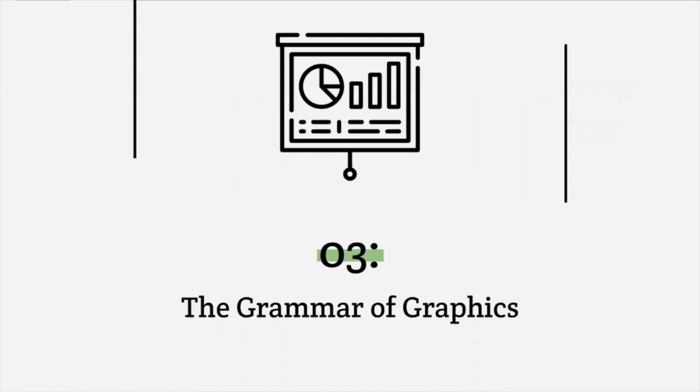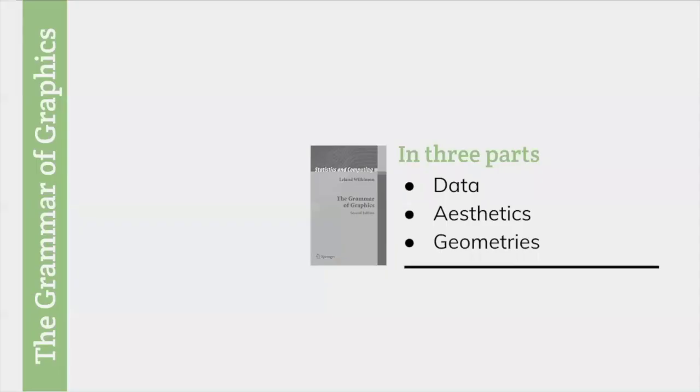So the grammar of graphics is something that has been around for decades now, and it was started by Wilkinson. There's a famous book called The Grammar of Graphics that lays out the grammar for figures. So the same way you have grammar in sentences, where you have nouns and subjects and verbs and direct objects, you can break down the components of a graph and then build them back up using the terminology in this grammar of graphics. This was written by Leland Wilkinson, and it is a very famous book in statistics and computing. And what the grammar of graphics states is that there are three main parts. Now, there are more, but you need information about the data, the aesthetics, and the geometries.